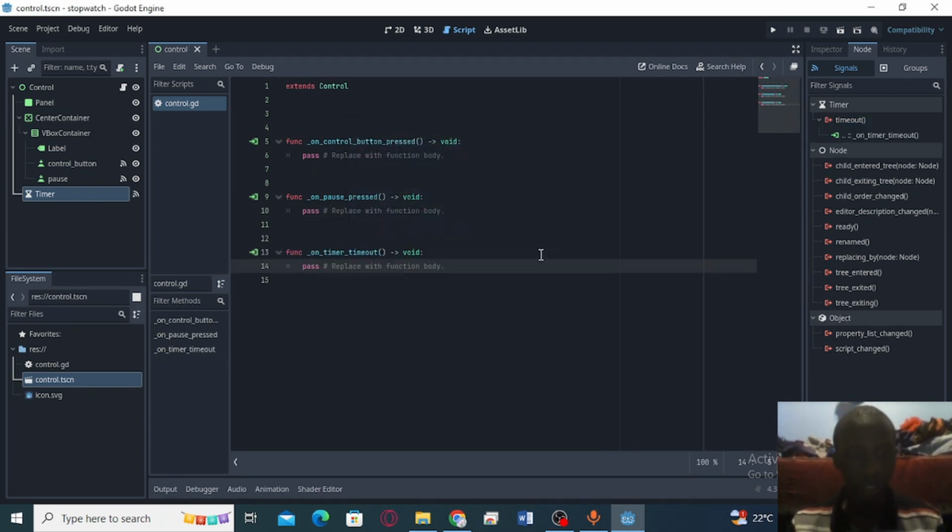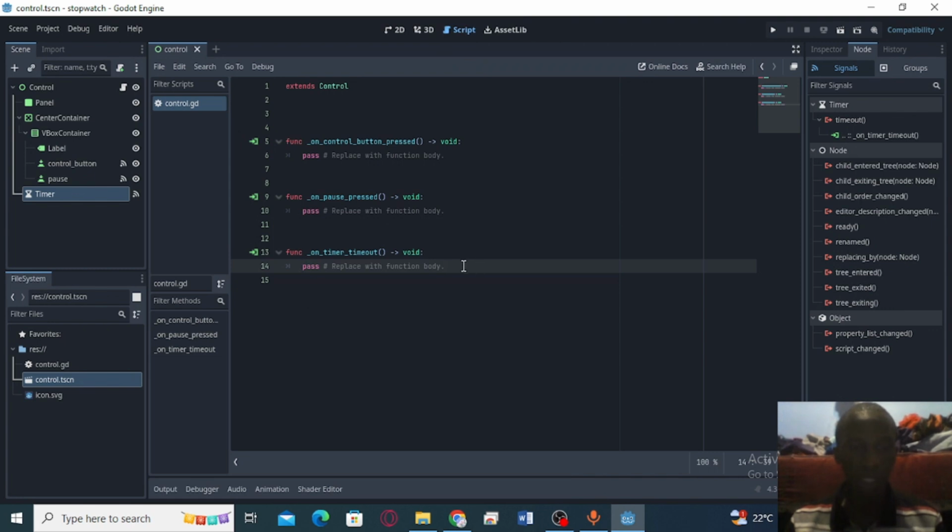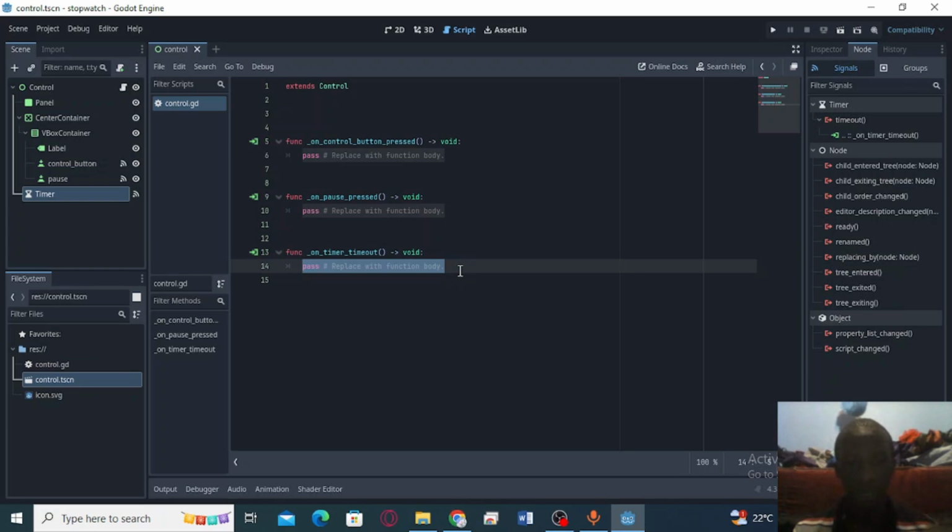And then I will also add a timeout signal from my timer, and then I'll just attach this one also to my script. So the basic process of what I'll be doing, or the basic steps, will be, first of all, I will implement the functionality for starting and stopping the timer, and then the functionality for pausing and resuming the timer. After that, I will implement the functionality for calculating the time that has elapsed, and then finally I will convert all of the time that has elapsed into minutes, seconds, hours, and days. So those are the basic steps I'll be taking, and now we can get to implementing those in code.